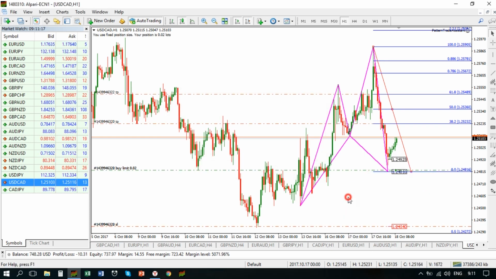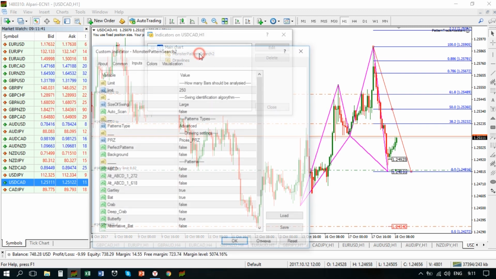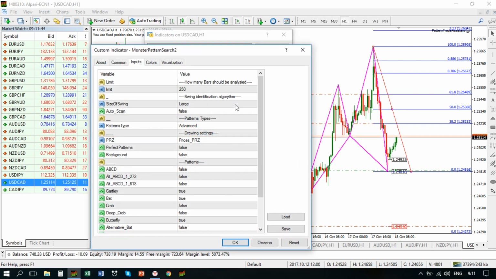Okay, so with automatic HPS that finds the patterns automatically, this is needed because it was backtested with this 90% rule, and it was proven that in many cases it filters more losers rather than winners. So let's go to this indicator if you are interested. The Monster Pattern Search has both algorithms, the manual algorithm and automated algorithm. Just enable the auto scan, so you can do the automatic and you can do the manual.